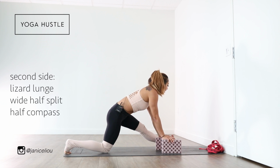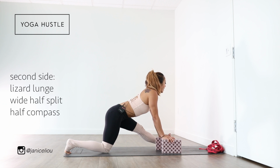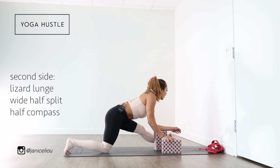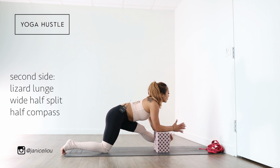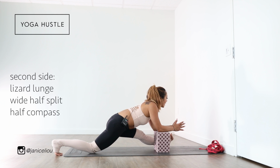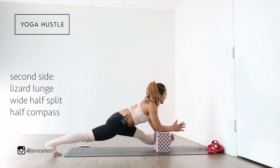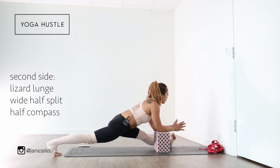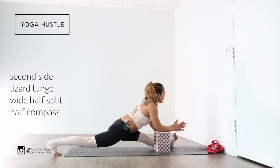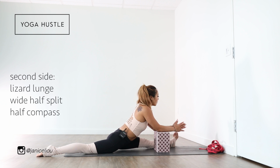Back up the hips, flex your left toes, lengthen your tailbone back, pull the heart forward. Forearms can go to the blocks. Pull the chest forward. Maybe extend it a little bit more. Back toes can tuck, back knee can lift in your engaged splits. Kick it forward, kick it back. Pull the hips to square. And then maybe even relaxing more into it.